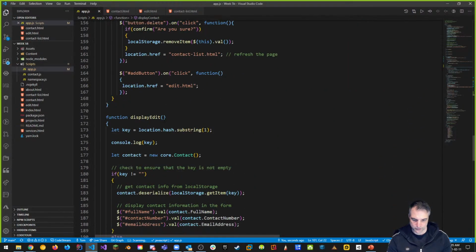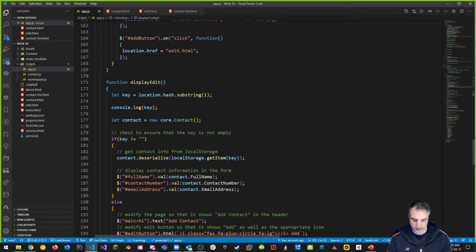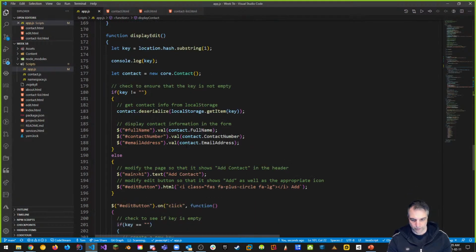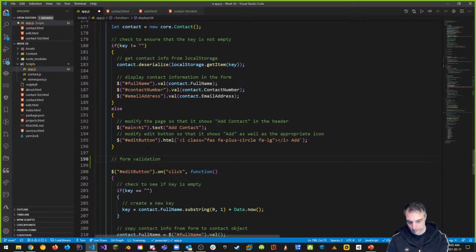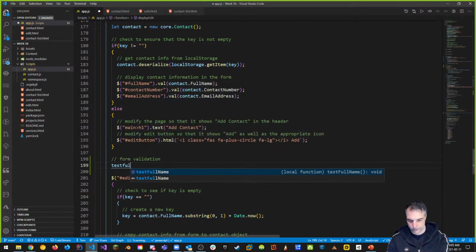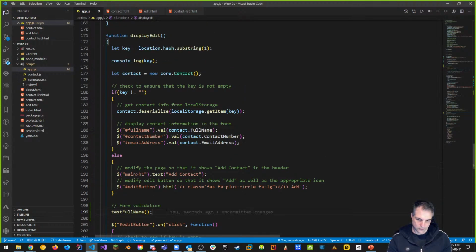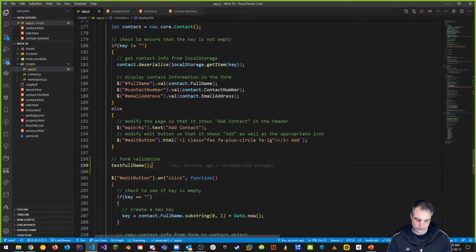Well, then if I can do that here, then going back to my edit page, which is way down here, can't I do the same thing? So here's where it would work, right? Before I click the edit button, I want to test to see whether whatever I have is ready to go. So I'm going to do some form validation there, which is going to be test full name. So that's where I want it to be done. Let's see if this works also in the display edit function that I have.